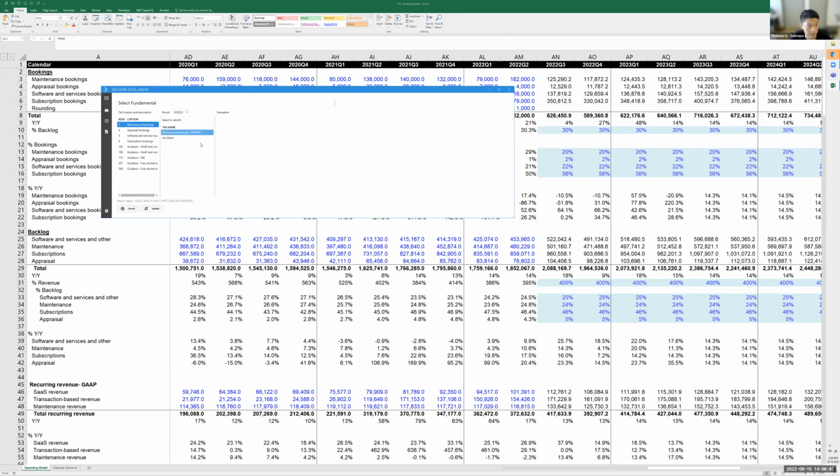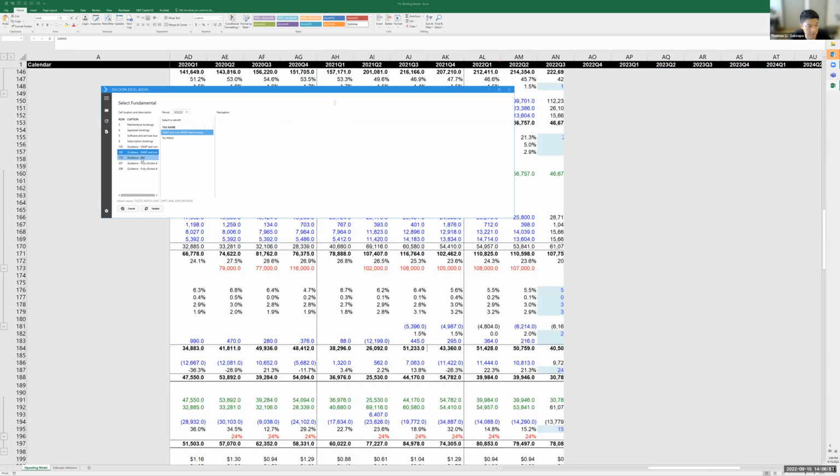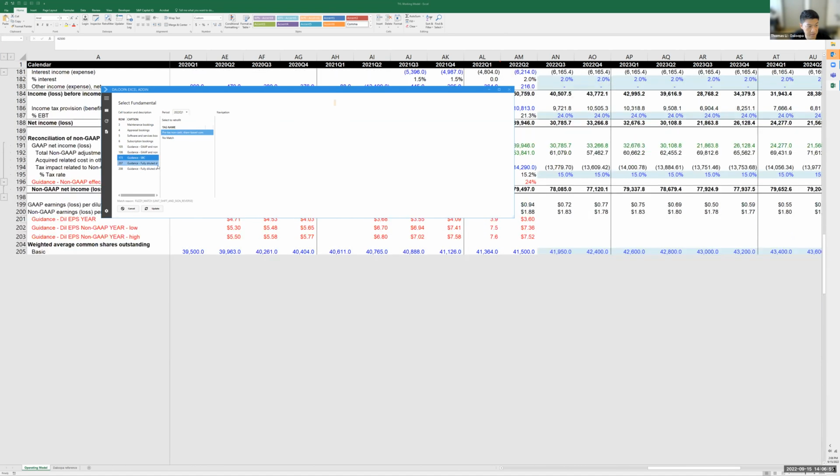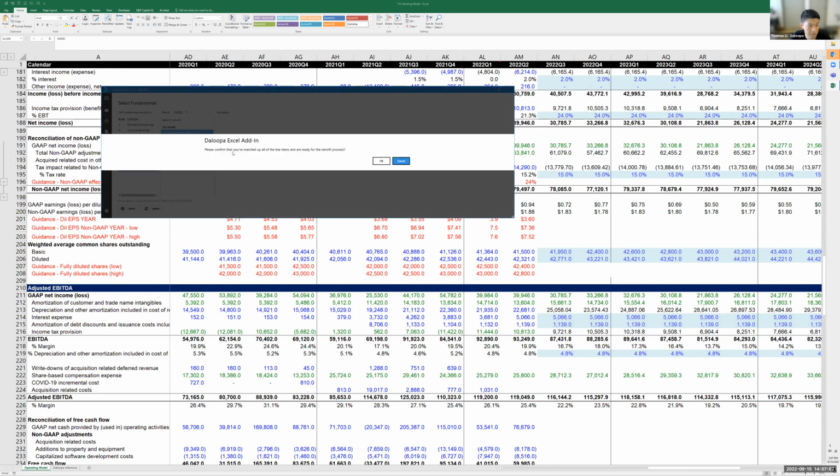Okay, so in the retrofit process, we have to do all these checkings. I'm just going to quickly run through them to make sure that they're correct. That's right, that's right. That's right. I'm just checking to make sure that they're the same items. That's right. Yeah, looks good. So update.